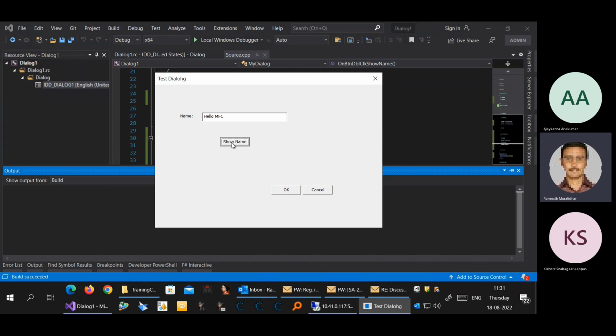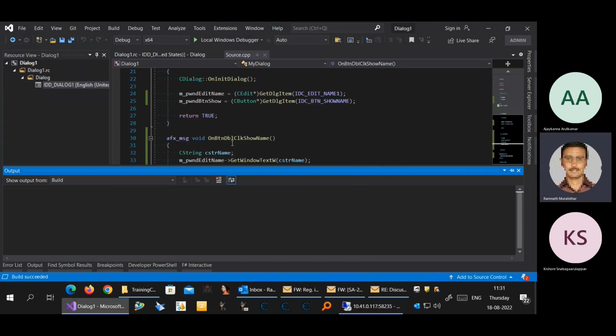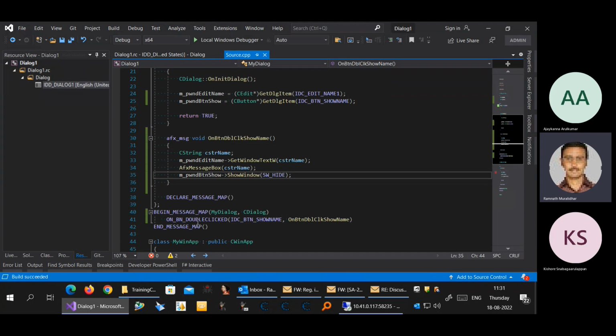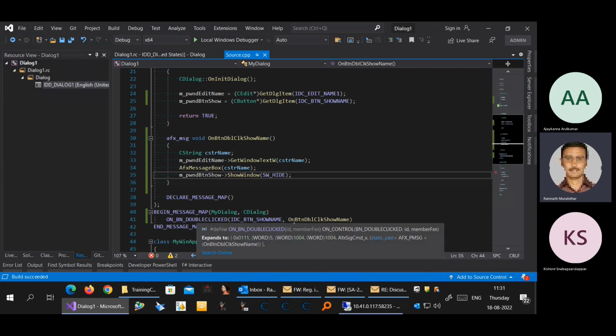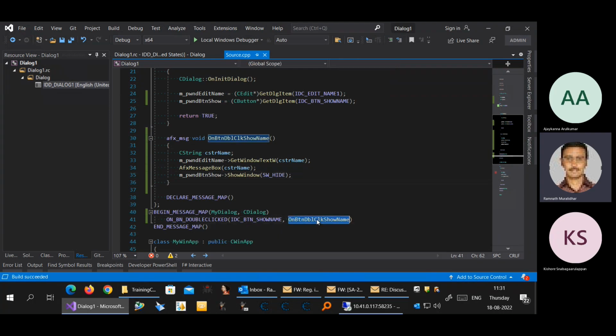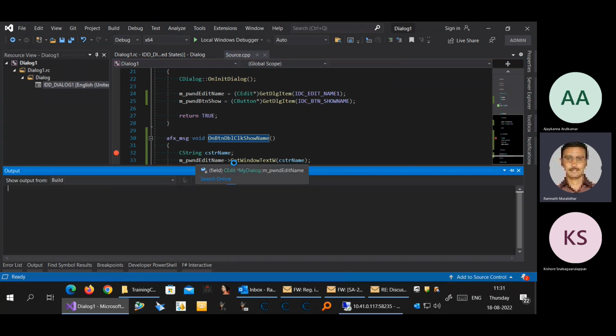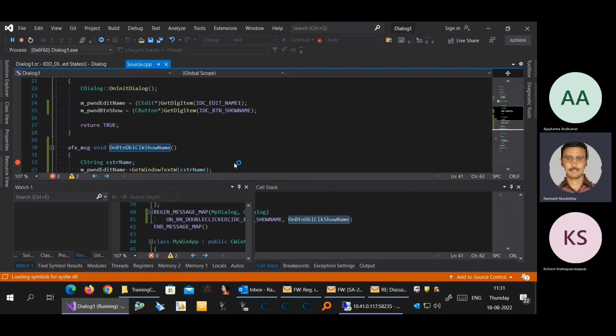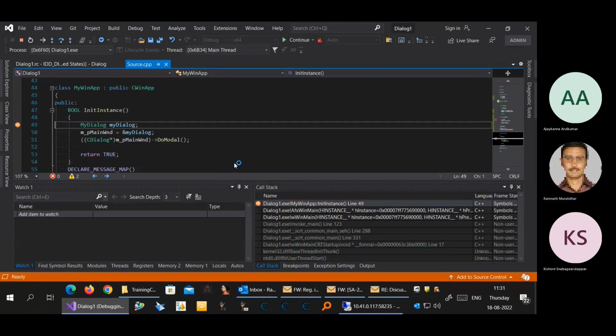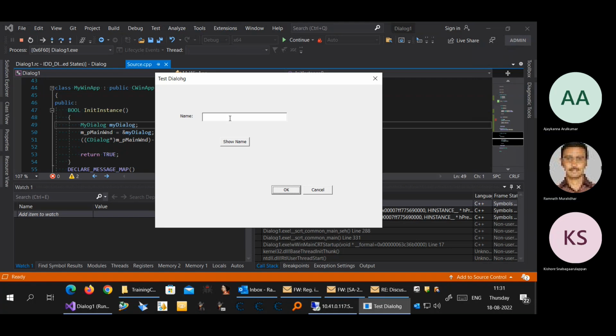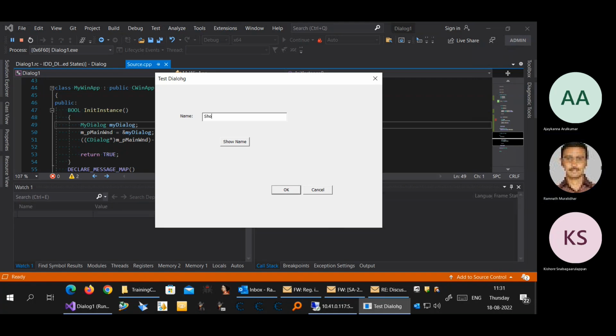So why nothing happens? BTN. Let's see whether it gets triggered. I'll run it in debug mode.